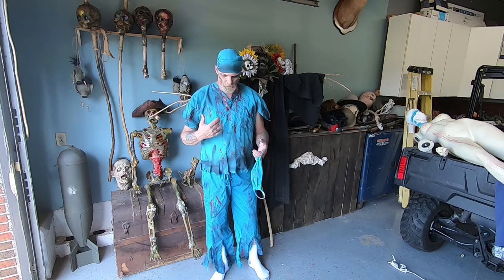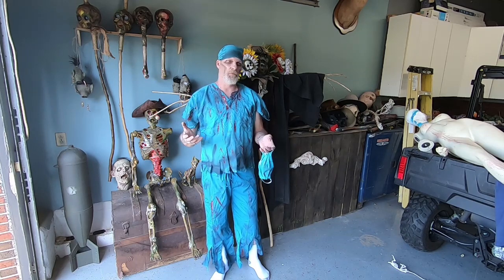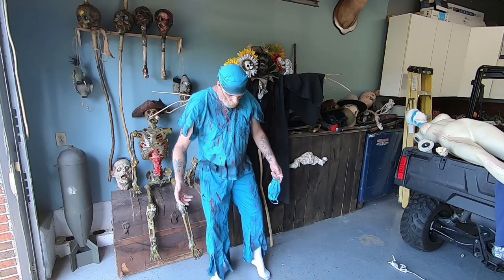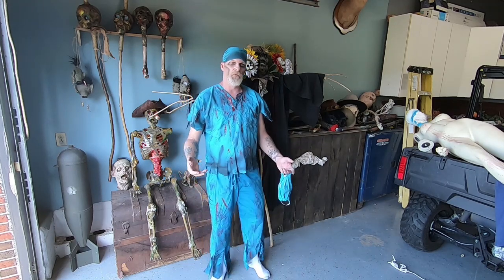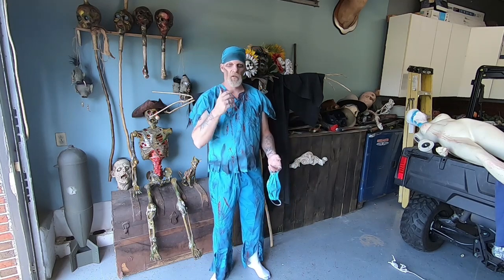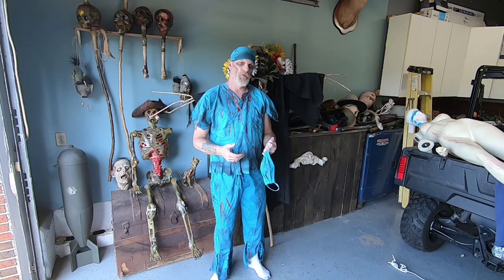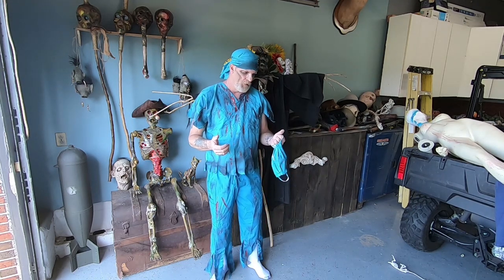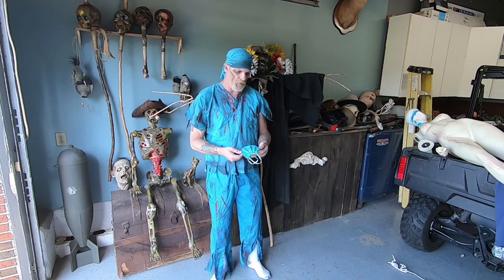I might have a total of 10 bucks in this outfit. That's buying outfit, buying epoxy and the paint. You can do it even cheaper. You can probably do it for $5. I think I got each outfit for like maybe a buck and a quarter or $1.50 or something like that from a thrift store. And I've got probably another 6-7 sets that I'm going to go ahead and I'll make those up in costumes as well. And we'll have them for a hunt whenever we get ready for a hunt and go from there.